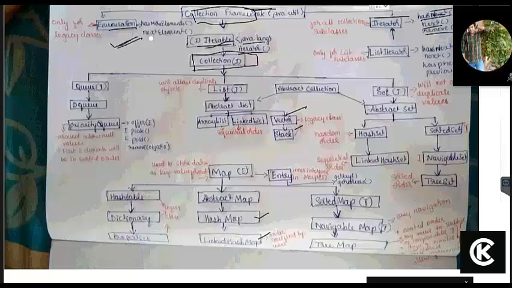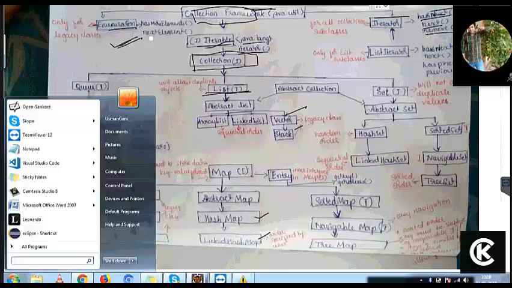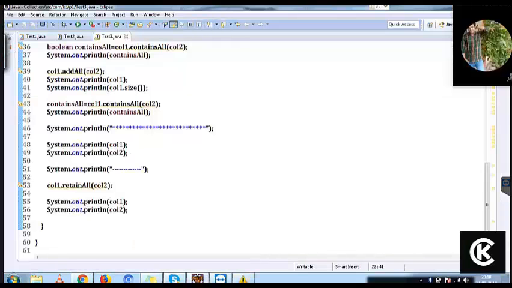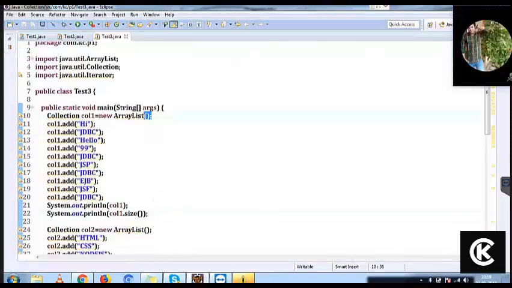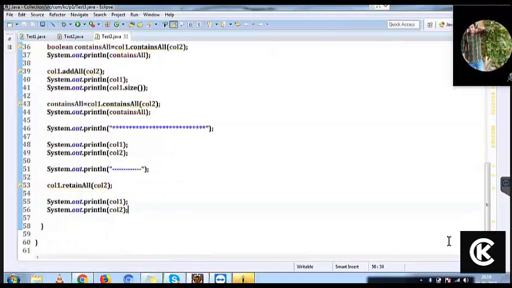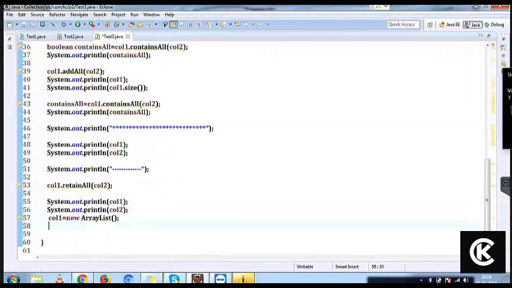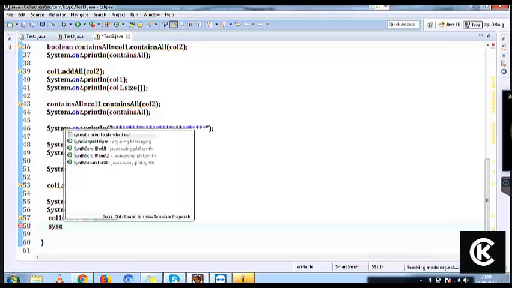Now we are going to see the List. But before that, in the last class, we have seen two error messages in collection. Two error messages we have discussed in the collection. One collection is created newly, and currently the collection is empty. We have not stored any element in this.